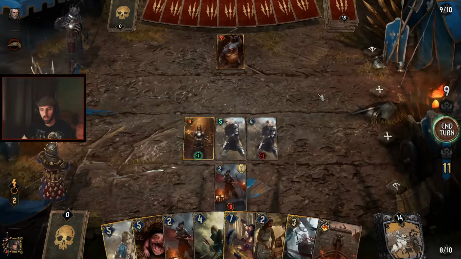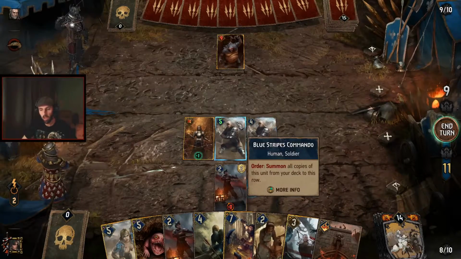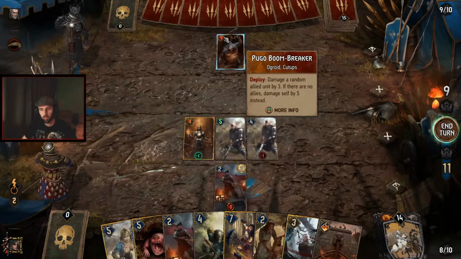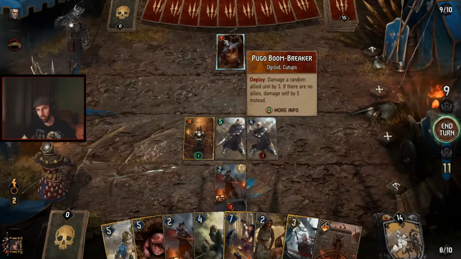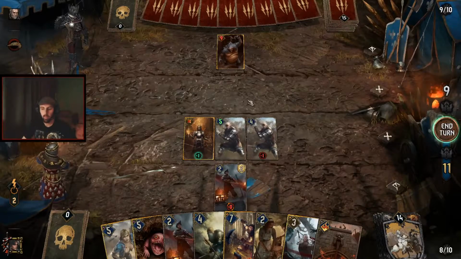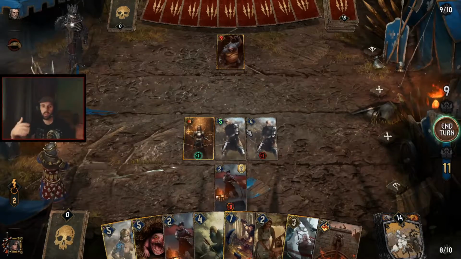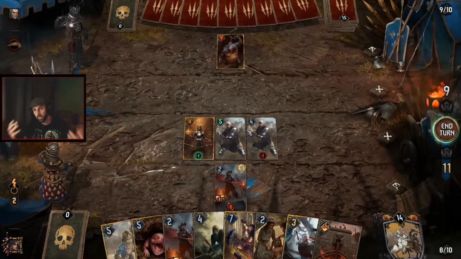There we go. So as you can see, my Blue Stripes Commando, which should be base power 4, I boosted it by 1 to 5, and has turned green. I have used my Archer to damage Pugo from 10 down to 9. I've damaged him by 1, okay? And Pugo's number has now turned red. So the way I think of it is that when it's green, it's above its base power, so it's really healthy, okay? It's been boosted up. So I just think of it as green, like really healthy, like green grass, nature. That's probably really silly, but it's just the way I think of it, okay?